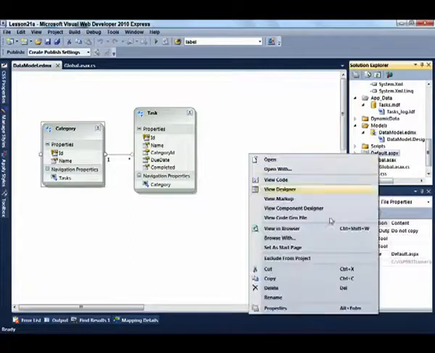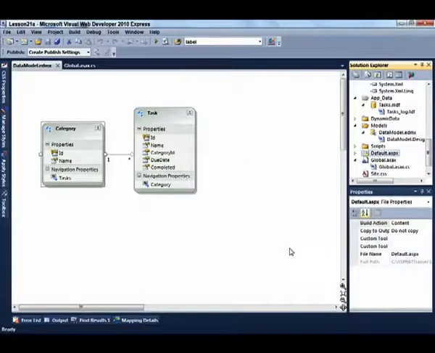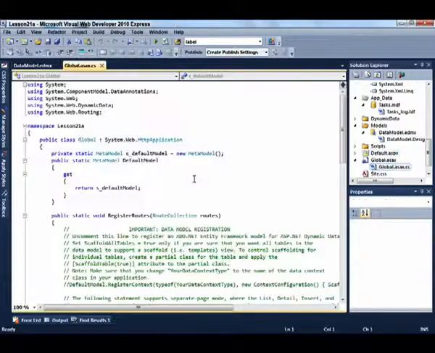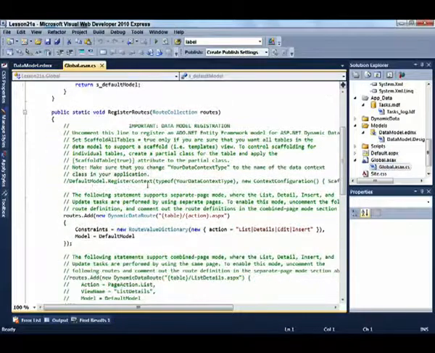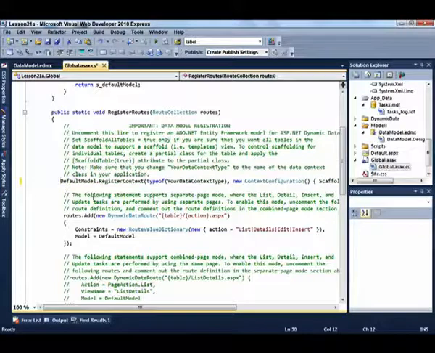Now, right-click the default page to set it as the start page. Open up the global.asax.cs file. Uncomment the line that registers your context.